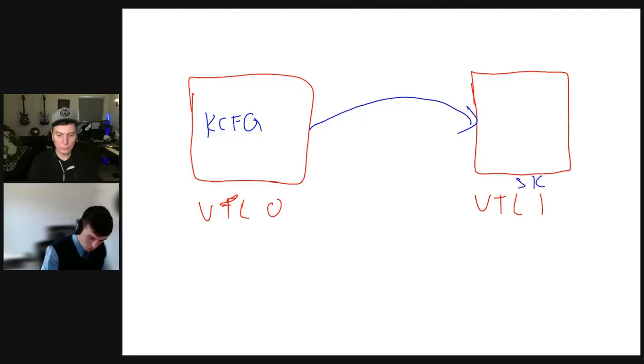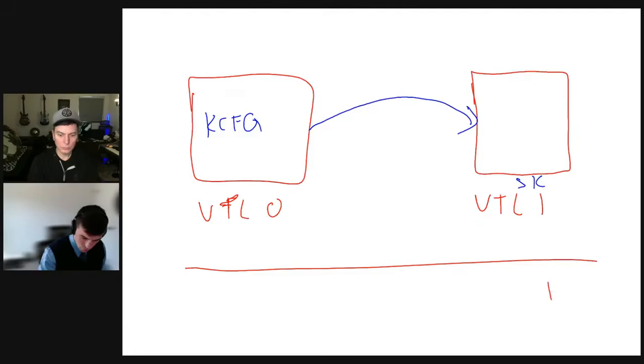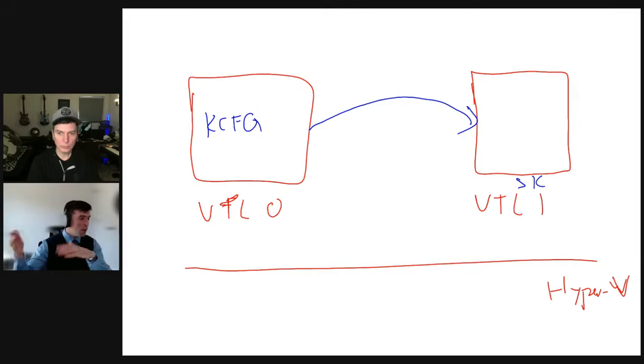Then you have, let me put in the hypervisor. So this information says, hey, secure kernel, I'm letting you know the CFG bitmap is going to be located here. Then the secure kernel has to protect that bitmap to make it read-only in the SLAT entries, like we talked about earlier. Say, hey, this bitmap is read-only, do not let anybody modify it. What the secure kernel does then is go to Hyper-V and issue a specific hypercall to say, mark this memory as read-only.